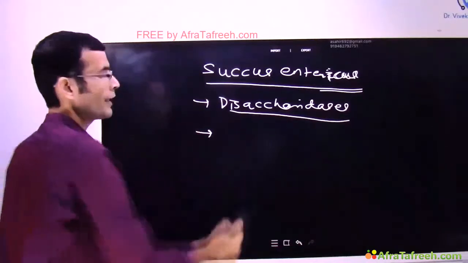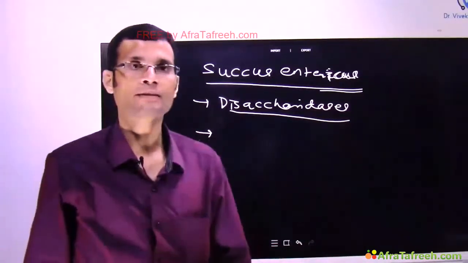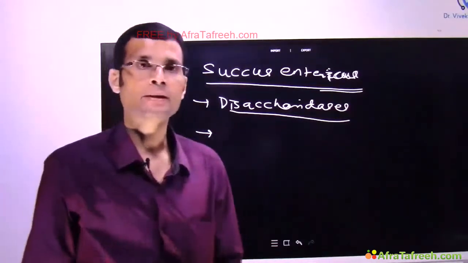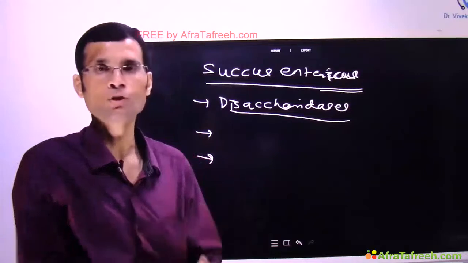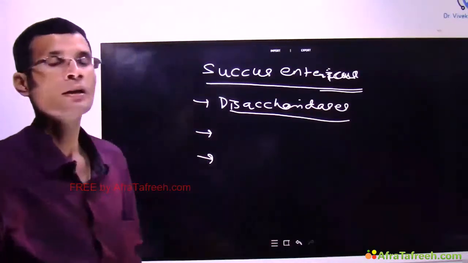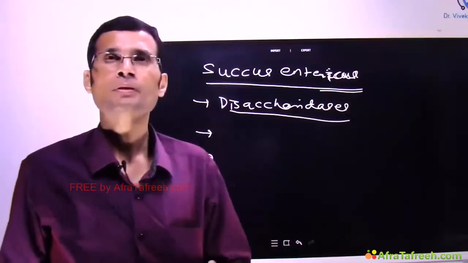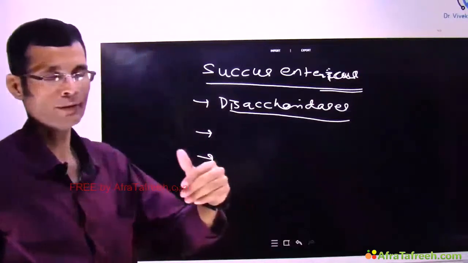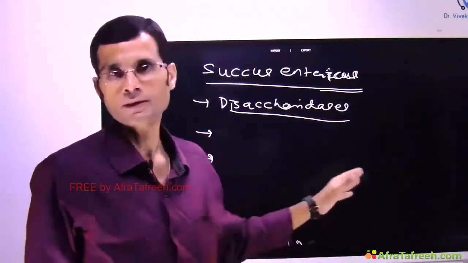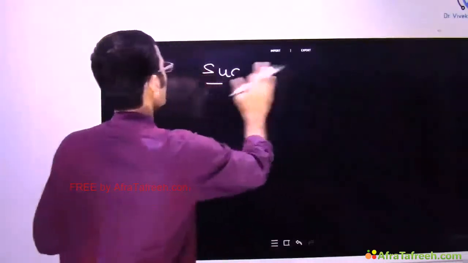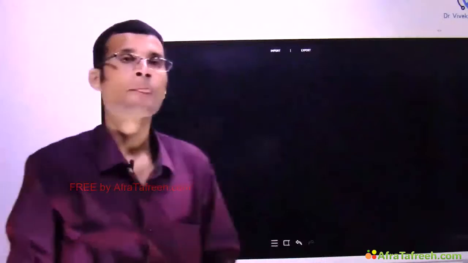It will also contain di and tripeptidases, so aminopeptidase, for example, would be in this. It has got the enzyme called trehalase. So for sugar molecules, for their breakdown, the special enzyme present there. Now these are the enzymes in the succus entericus. We have seen some of the secretions in the digestive tract.